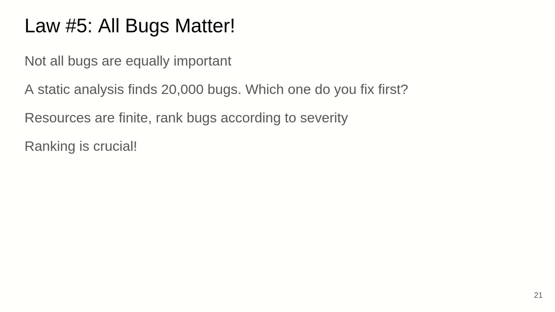So the ranking of the bugs and issues is incredibly crucial for a static analysis to be efficient, right? Even though all the bugs should be fixed, in reality only a few bugs can be fixed due to limited resources, and this gives you perspective on when and what to fix.